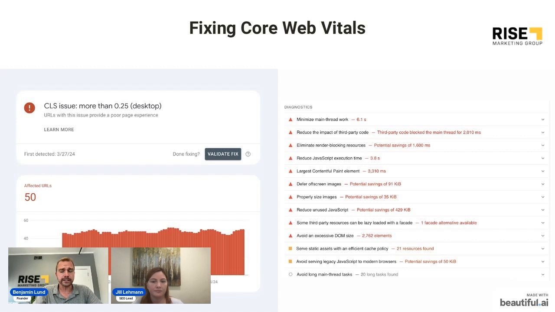Now, all right, so let's say someone pulls in these reports and there's one or two Core Web Vitals that seem a little off. What should be an appropriate next step? So ideally, this is something you would want to bring your web developer in for. These can sometimes be really heavy changes to make on your site that you wouldn't want to make without the experience of a web developer. Some of them require coding knowledge, such as JavaScript errors or CSS. So that's when you'll want to have their expertise in there.